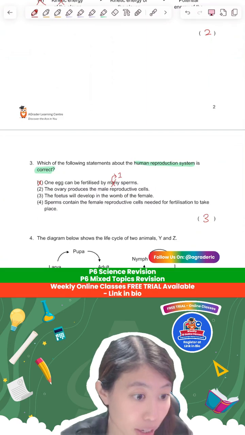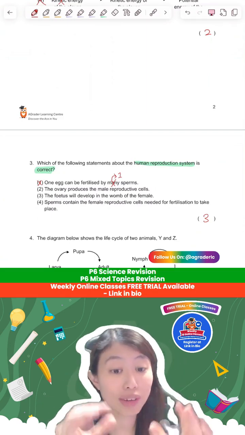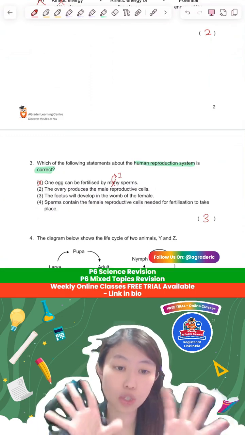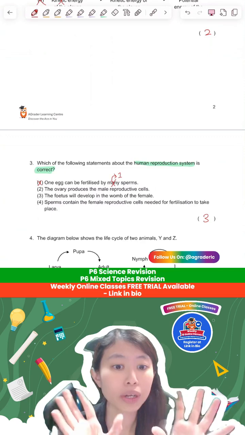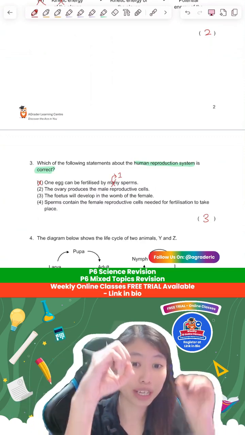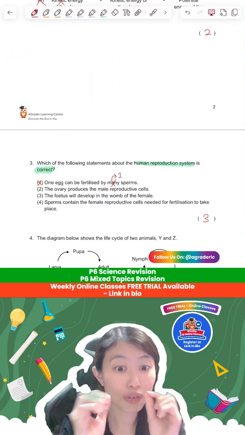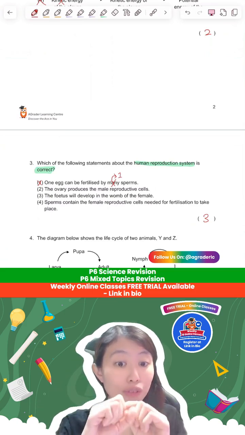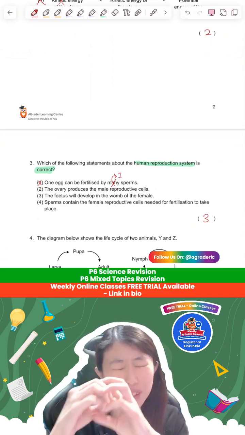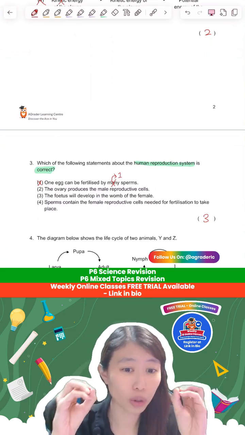Shazwan, it depends on what kind of twins you are referring to. If it's identical twins, twins that look alike, they are from one egg that comes out from the ovary and is fertilized by one sperm. After fertilization, it's still one egg and one sperm, but the fertilized egg actually splits into two, and that's where you get your identical twins.